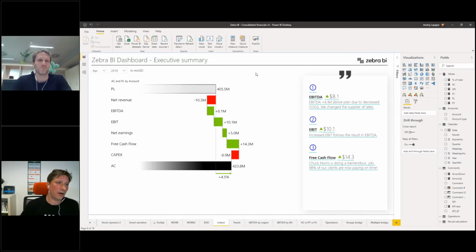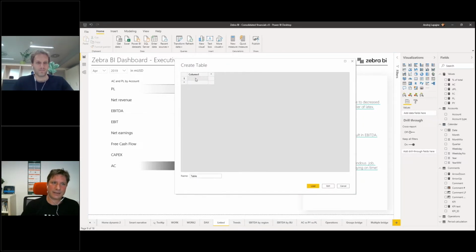Yeah, so there are two things you can do. So first of all, you can have your comments table directly in Power BI, in your Power BI model. That's sort of possible. So you can click here on the enter data, and you can actually create a table here. So a comment table here. So you can say, okay, this is my comments table.